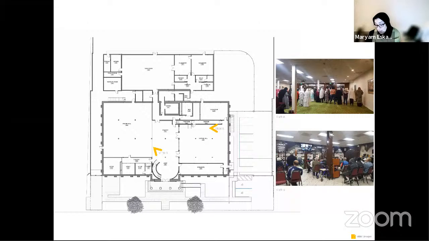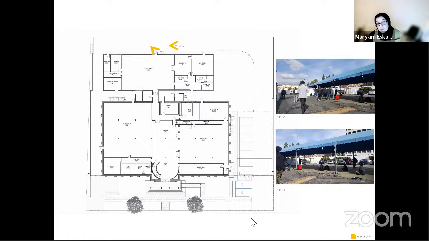This is the back. This is the parking lot. So you go down this corridor past this lunchroom I'm going to show you in a second. But when all of this area gets filled, and it does on a Friday prayer, people pray out in the parking lot. And this is the situation. So you can see there are potholes. People are just praying, trying to be together with the community.